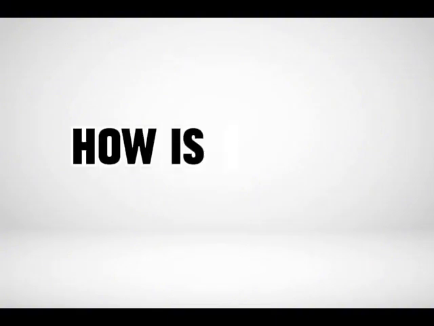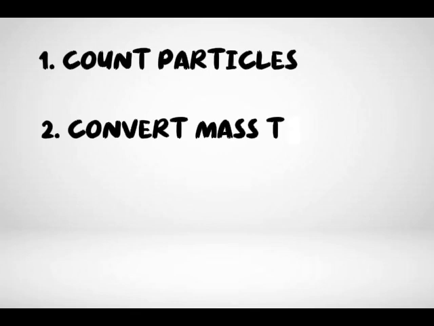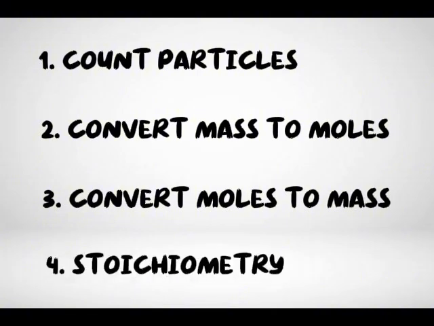But then how exactly is this number used in chemistry? First, it allows chemists to count particles by acting as a conversion factor to find the number of atoms or molecules in a given amount of a substance. Then it also allows chemists to convert mass to moles by starting with the molar mass of a substance and then using Avogadro's number to convert it into moles. Then you can also do the reverse of that and start with moles and use Avogadro's number to convert it back to molar mass. Lastly, chemists use it in stoichiometry because it standardizes measurements, which allows scientists to understand the composition of substances.